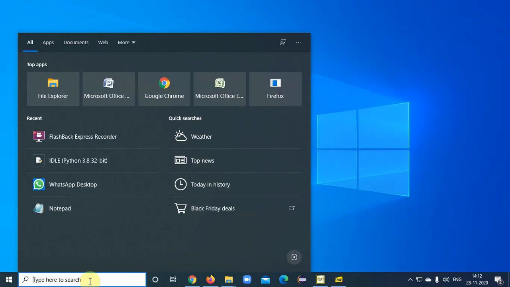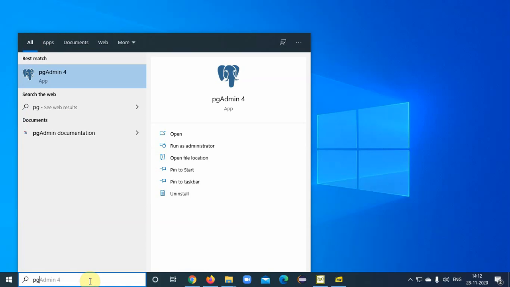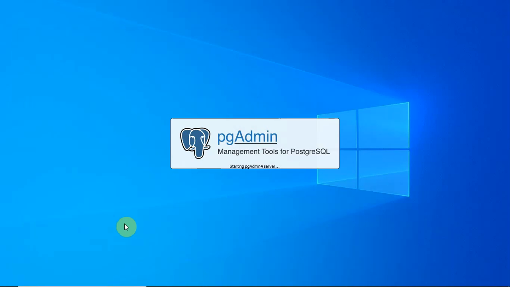And we should also get a particular tool called pgAdmin. Yes, this is what I am searching for. So this should be able to open the PostgreSQL server, and we should be able to see what is all there inside. This is for a quick fix kind of thing.